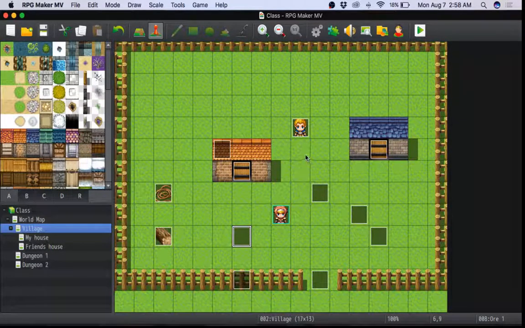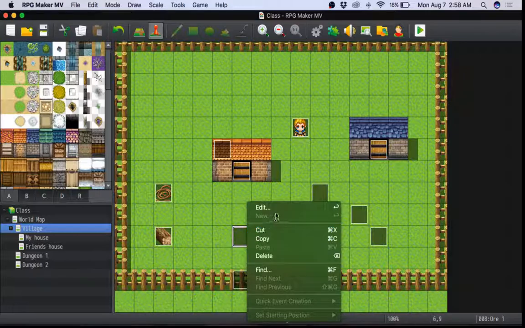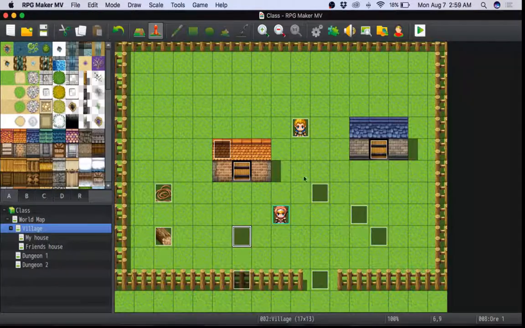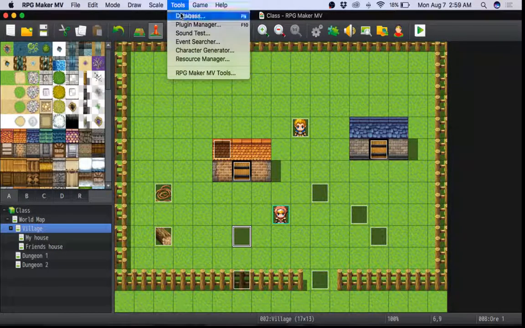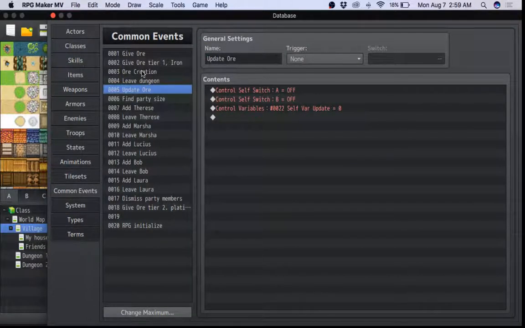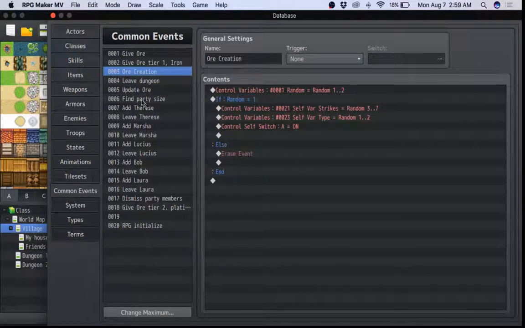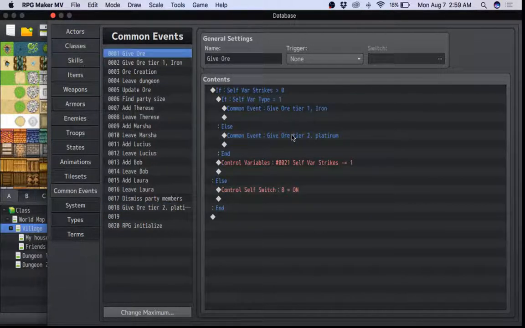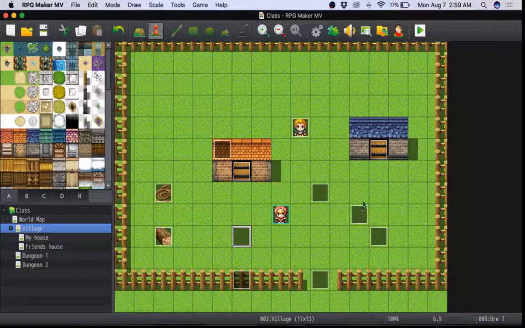Of course, I can show you even higher end coding techniques. But again, I think this is a very amazing way to do it. This is pretty high end anyway, because basically you have your creation, the ore, and all you have to do now is make hundreds of these across different maps. Because they're all globally evented, you can change the rules of everything, from creation to what it gives you. Give ore, oh no, just give it ore level 2. All of this you can start changing. And again, because it's coded globally, all of it will change simultaneously. You don't have to start deleting them and putting them down again.